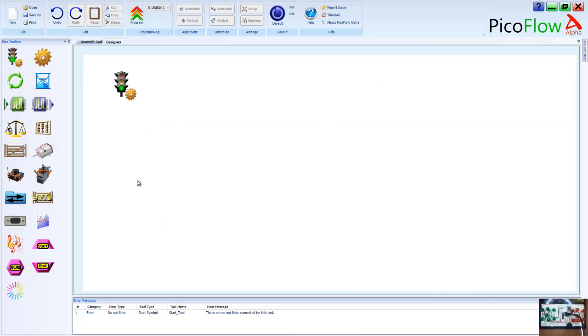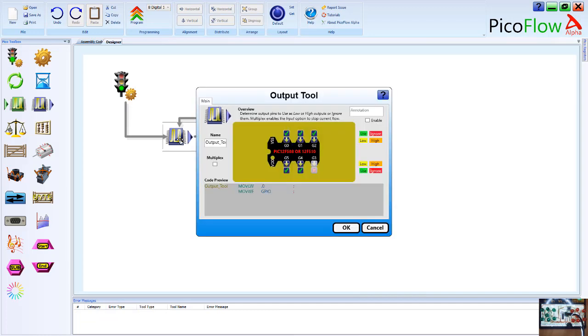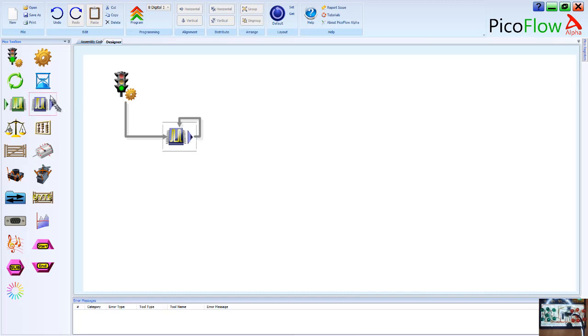Okay, so you can see this is the PicoFlow Alpha software, and we can drag and drop the icons or the alpha tools onto the work area. We can double click them, we can change their settings, and importantly, you'll see it actually updates the code below. So we can learn all about the assembly coding through the PicoFlow Alpha software without actually learning to read or write in the first place. So it's really good that you can write your code, and you can chain all of these tools together however you want to do it.